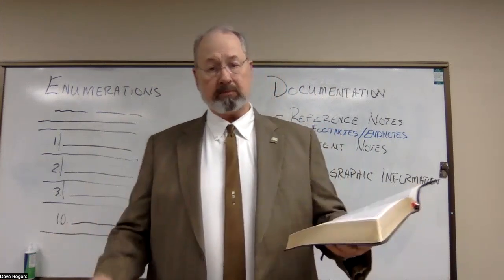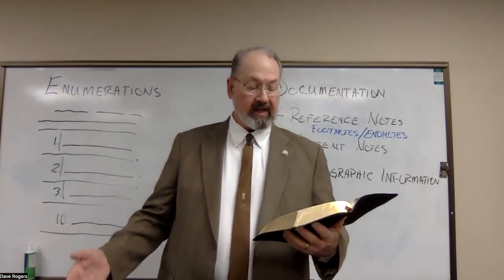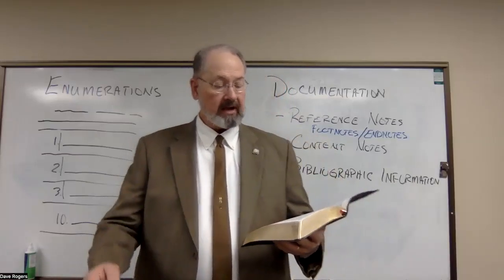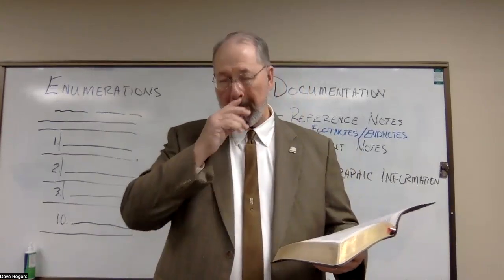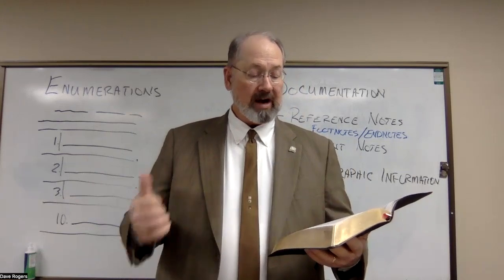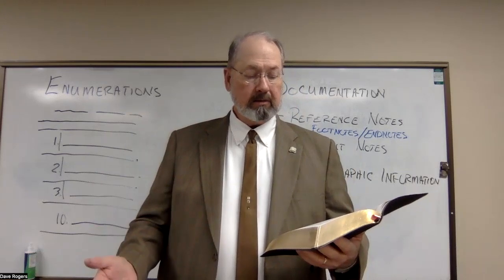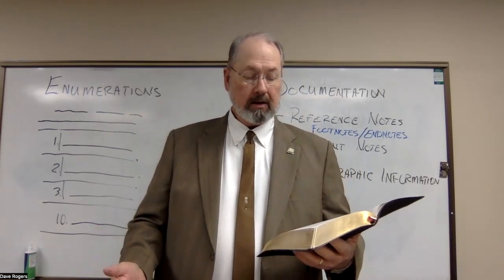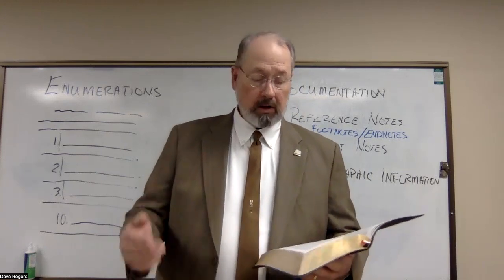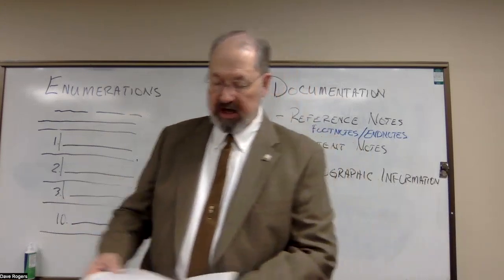Now, in the context, what is Moses talking about? Back up to verse 4, you shall not eat flesh with its life, that is, its blood. Life is in the blood. Come down to verse 6, and here's an example of a chiasmus, a crossing, if you will. Whoever sheds the blood of man, by man his blood shall be shed. For God made man in his own image. The first two lines: whoever sheds the blood of man, by man his blood shall be shed.